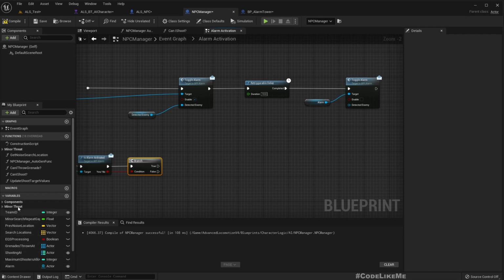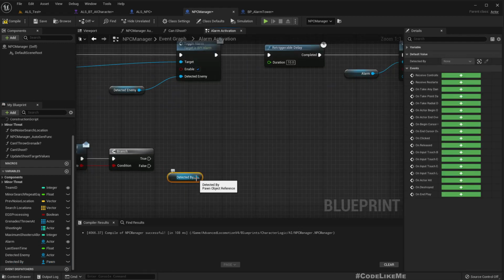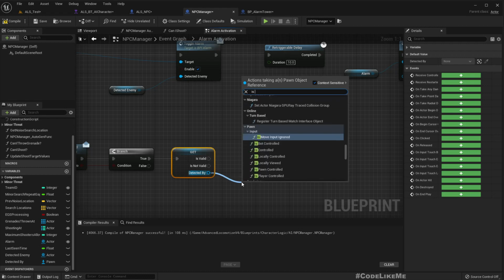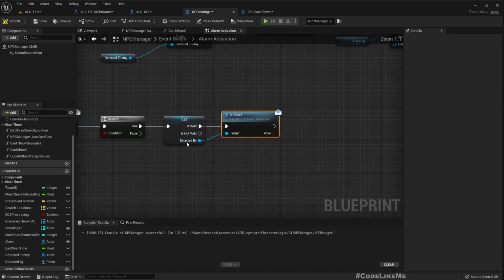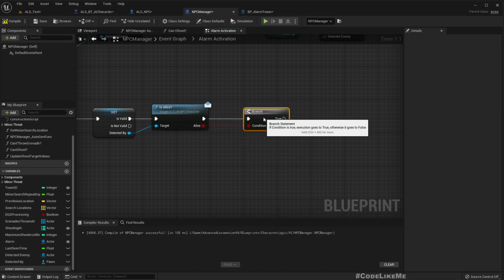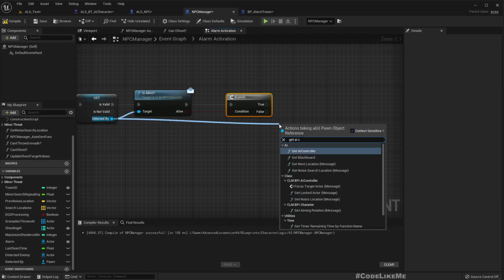So first we need to check if we have a valid reference to the detected enemy. So we are going to ask this enemy to go and turn on the alarm. So detected by is dead. No. We need to check if the guy is still alive, because even if we have the reference, the player may have already killed the enemy. And if yes, we can get AI controller.